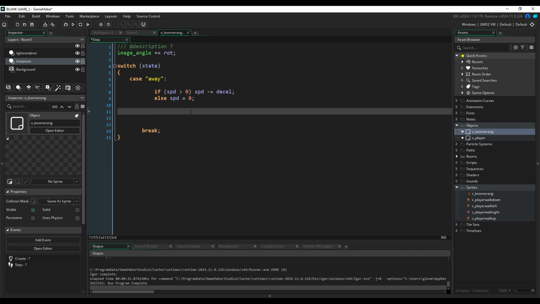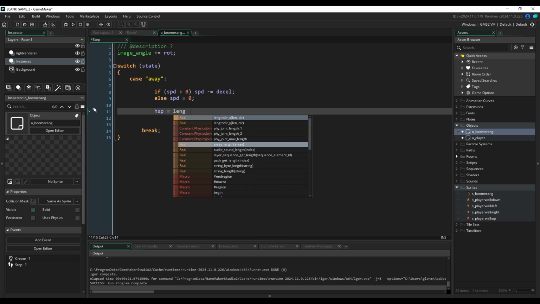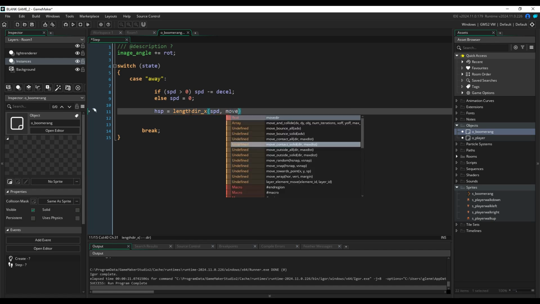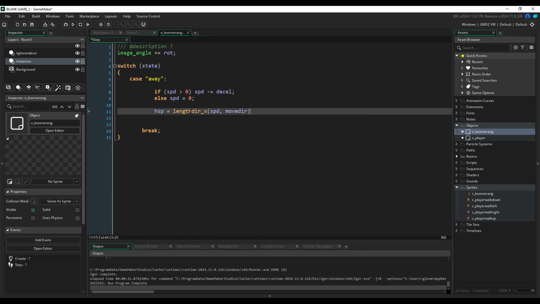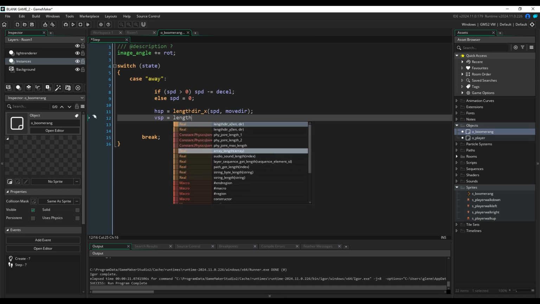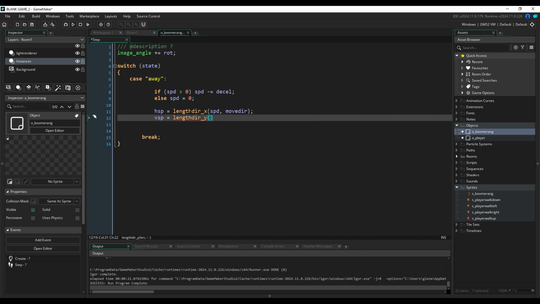So I'm going to say HSP equals lengthdir_x, and then the length is going to be speed, and the direction is going to be move direction. And then VSP is going to equal lengthdir_y. We'll be moving at a rate of speed, again, in move direction.